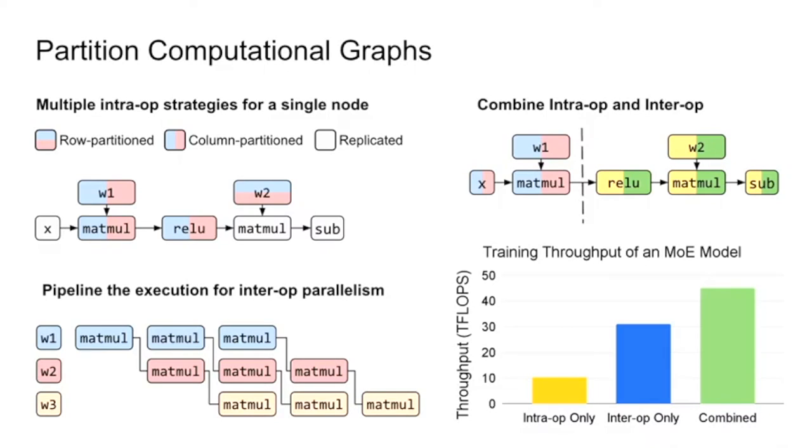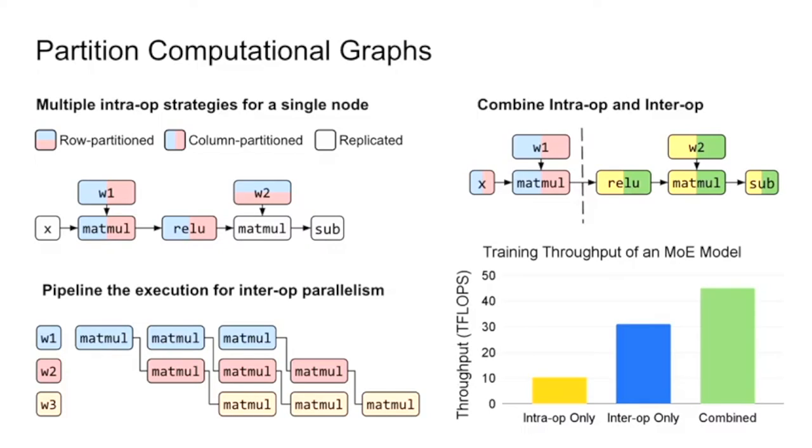So in summary, all these choices form a sophisticated space with many trade-offs. And given a model of interest, it's very hard to efficiently search for a good strategy in this space. And this is actually a hard engineering problem you are facing if you try to parallelize these big models.